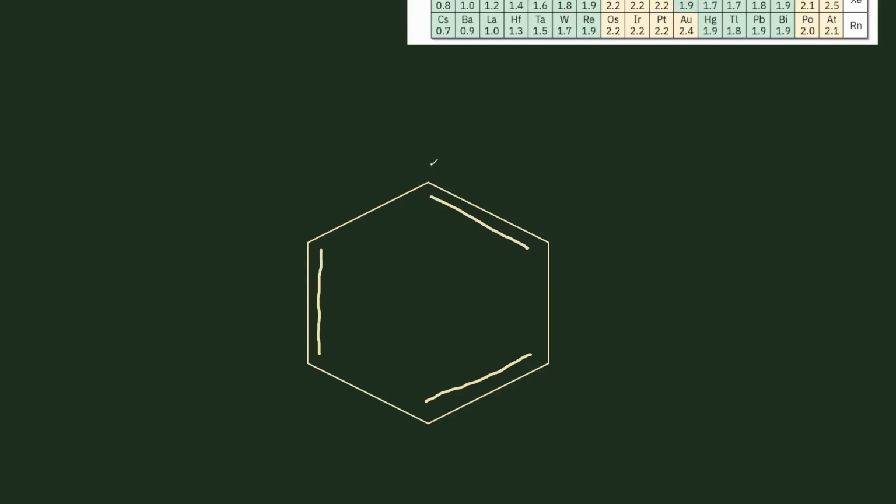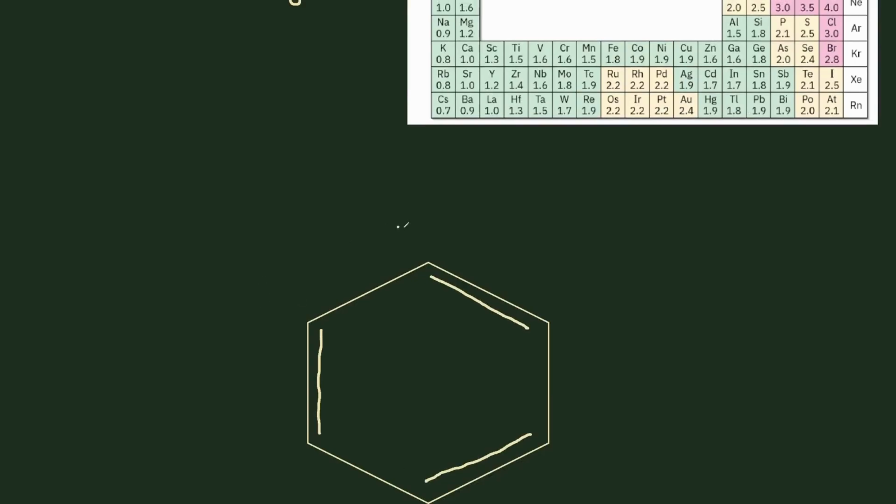But every one of these is a carbon, so carbon has its electronegativity of, was it 2.5? 2.5 everywhere. So the center of negativity is going to be right in the middle, because negative is everywhere equally, and they're all balanced out that way. And the center of positive, well, all the carbons have the same number of protons, so you're going to get that in the same spot as well. And that is why this has a dipole moment of 0. It's a totally nonpolar molecule. And that means that it's not going to be very reactive to things that are polar.